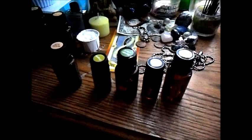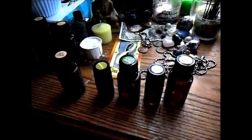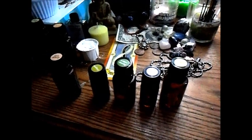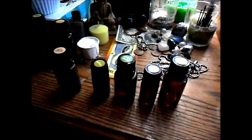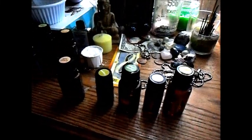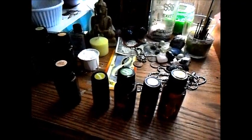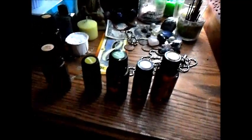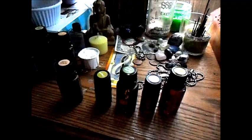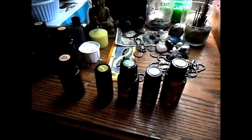I mean, I could go on and on about peppermint. It's just one of those things that's incredible. It's great mixed with like a citrus oil or like a wild orange in a diffuser for a very uplifting scent. So, I think peppermint's one of the must-haves. My top three oils for sure would be lavender, lemon, peppermint. Those three together can take care of so many different facets from a medicinal standpoint. As far as magically, my oils would be completely different, I think, for that top choice. That's probably going to take a whole other video to talk about just my magical uses for oils. But yeah, that is my top five, actually my top six, I should say, for essential oils.